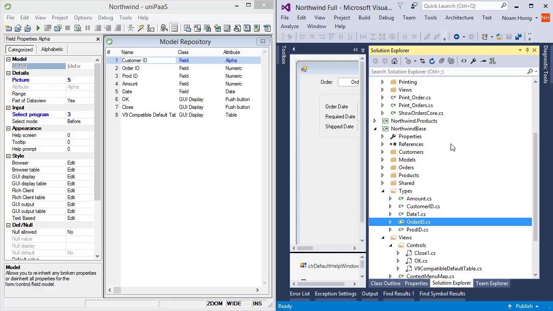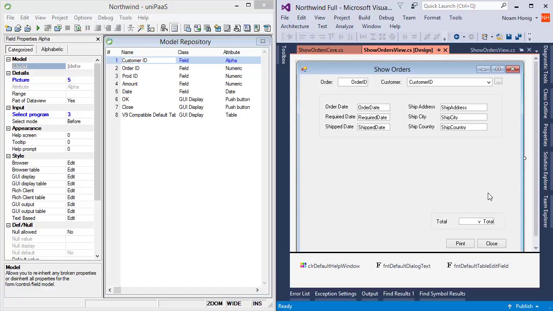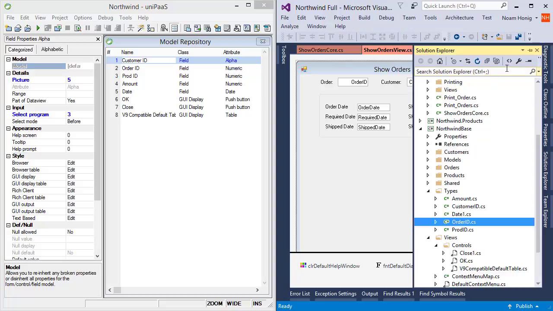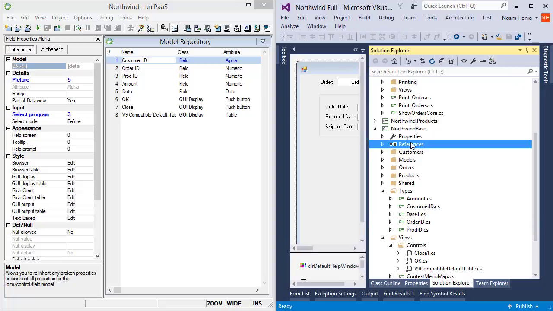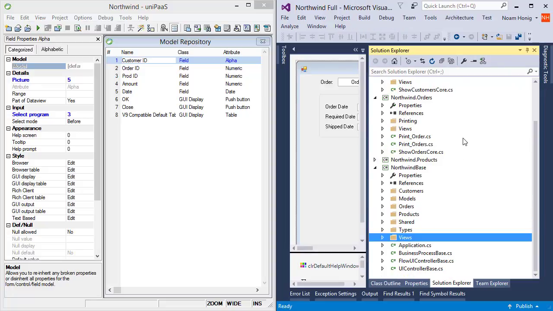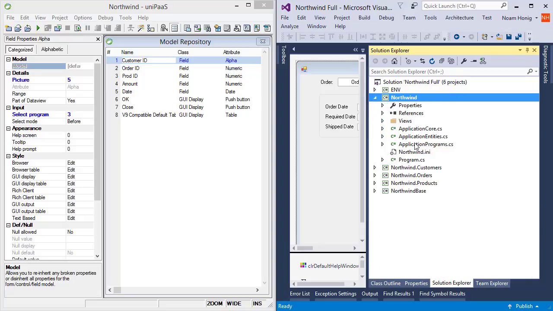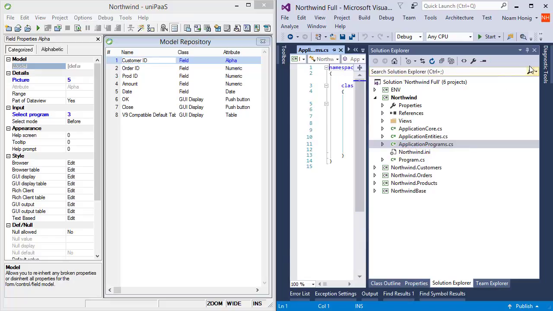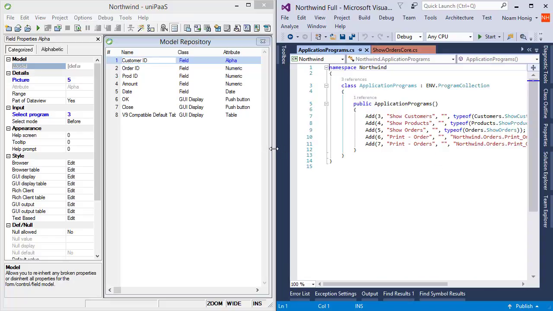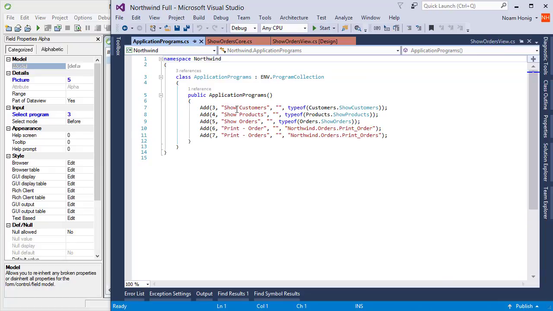Great. So this is how the code looks like immediately after the migration. This is the ballpark of what's going on. Of course, in the training, we're going to dive deeper into each and every part over here. And just one last thing, if you're looking for a program and can't find it easily, they will teach you a lot of methods in the training itself, but the map, the list of all programs, is in a class called Application Programs. When you double click on it, you will see all the programs in the application with their numbers, names, public names, and their types in .NET, so you can go and search for them.